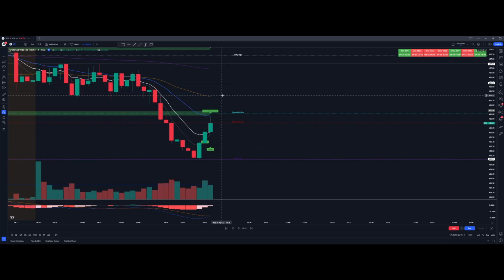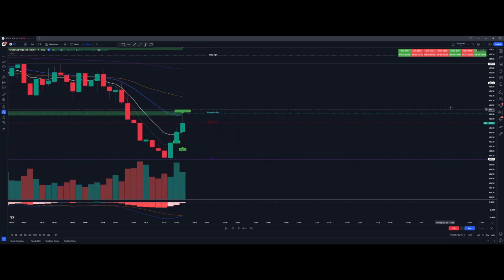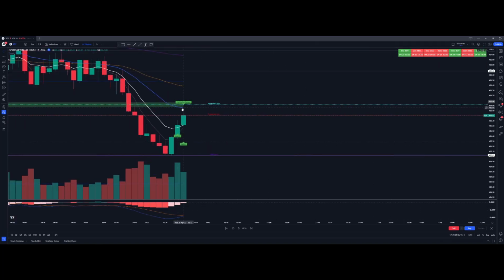A resistance confluence is when we have basically multi-layered resistance. You can see the 21 EMA here. You can see an overhead supply zone. You can see pre-market low. So if you were to enter on a bounce to play this, I would expect at least some kind of pullback in this region.